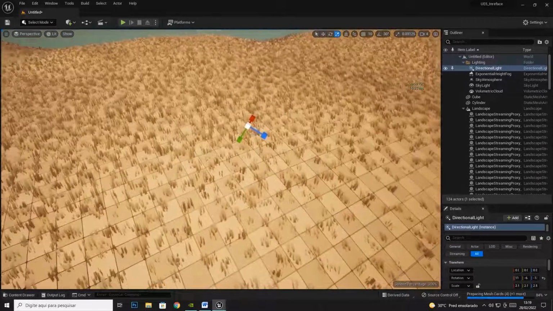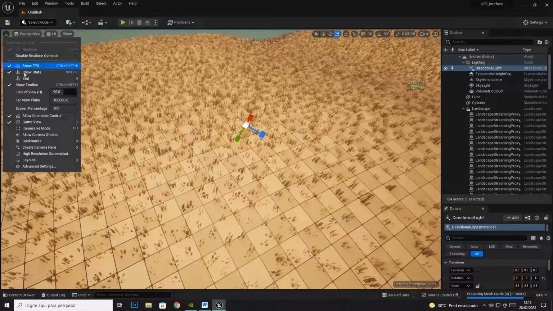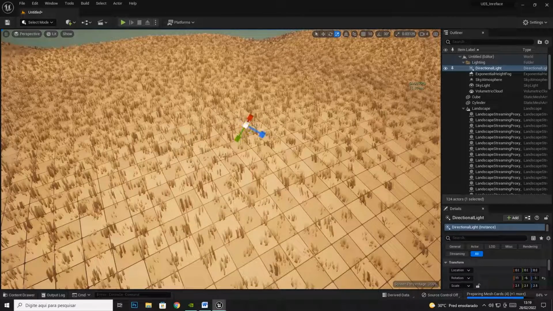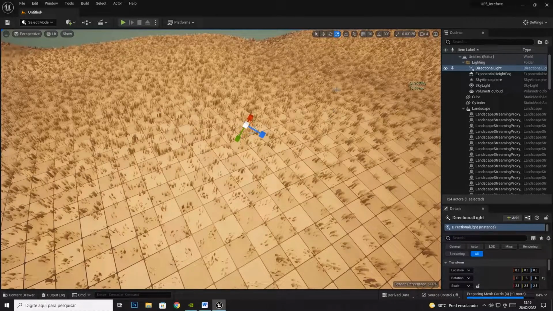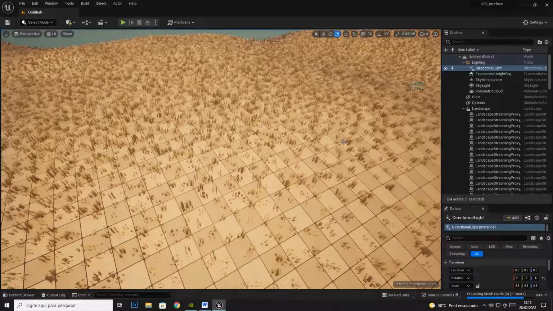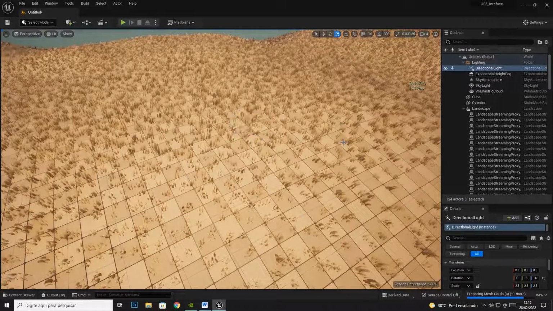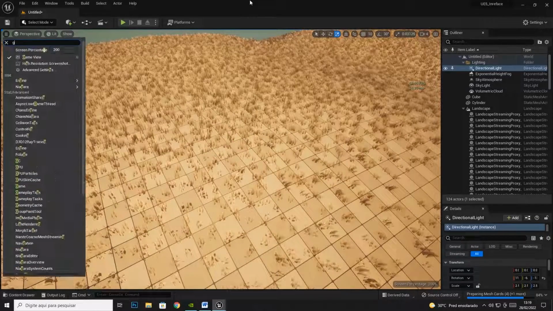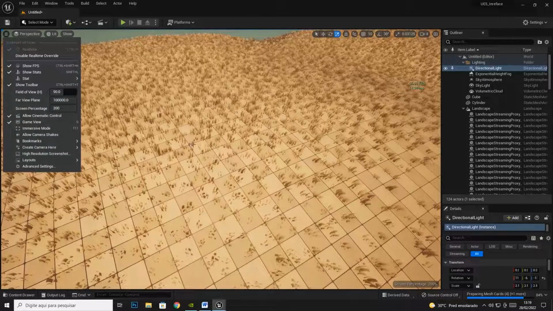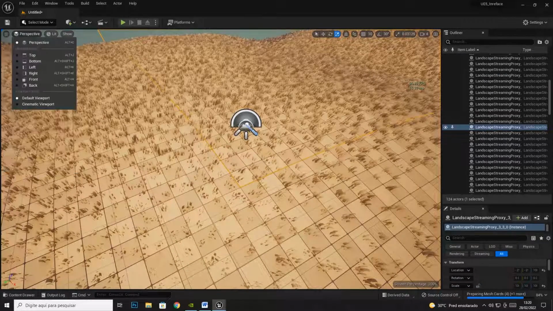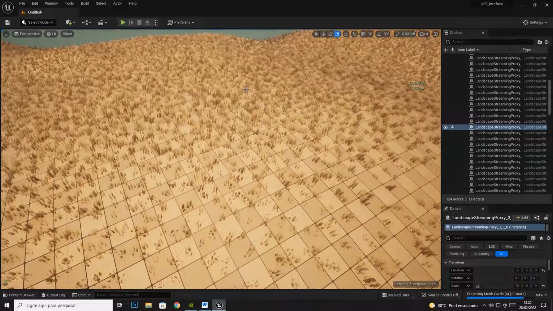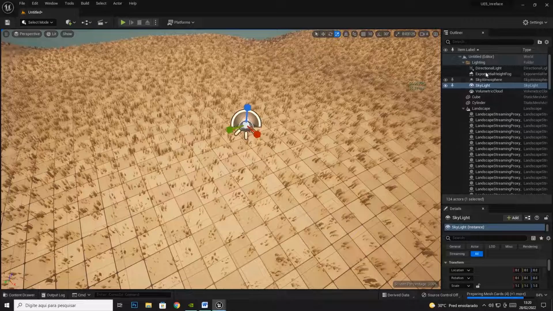The directional light is here, but we're not seeing it because while we are clicking here on one of the buttons, it showed or not the objects of our scene. We can show or not with a hotkey, which is the G key on your keyboard. Look at this, G. So I can press G. Nice.